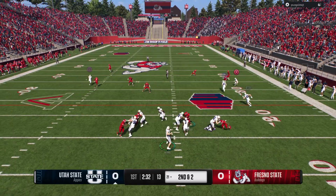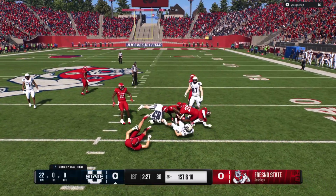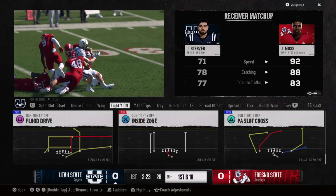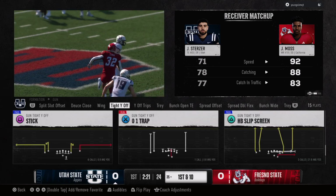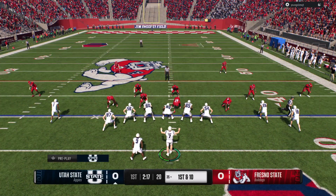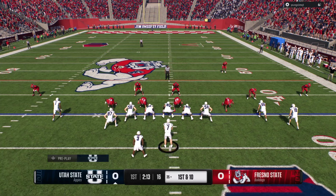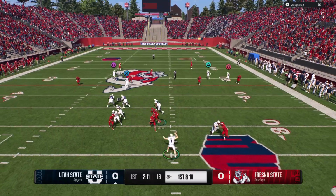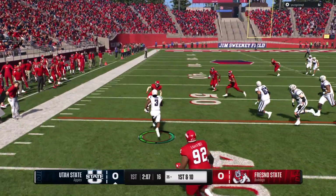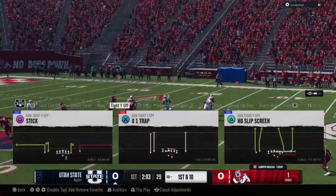On second down, they'll take to the air. Using the quick game. Excellent job working through the air there, finding a hole in that defense and picking up a first down. They pick up the first down on the drag route. I know that seems like a simple route, but it's actually a lot more complex than what it looks like because that route changes based on whether it's man or zone. If it's man coverage, he's flying across the field. If it's zone, he's got to sit down over the ball in a soft spot, giving his quarterback a place to go with it. Nice job of those guys being on the same page there.